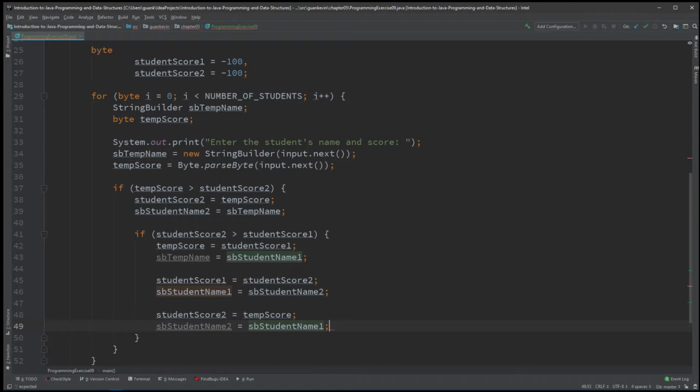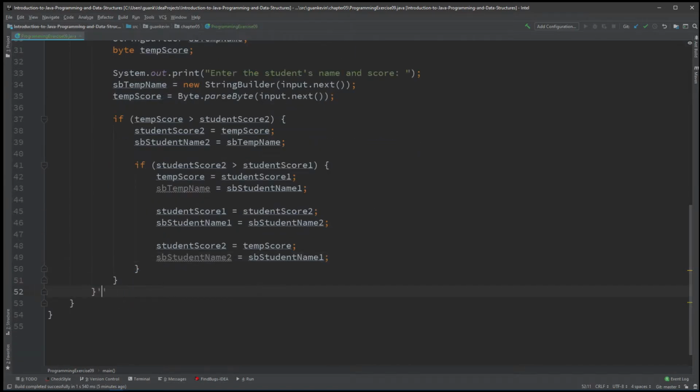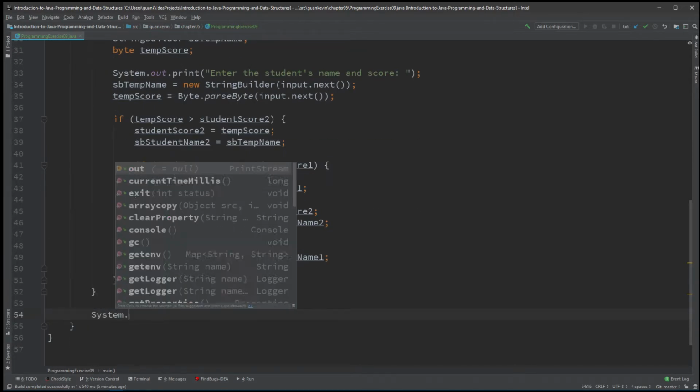All right, so this might all be a bit confusing. Let me print it out and let's get a visualization on it.